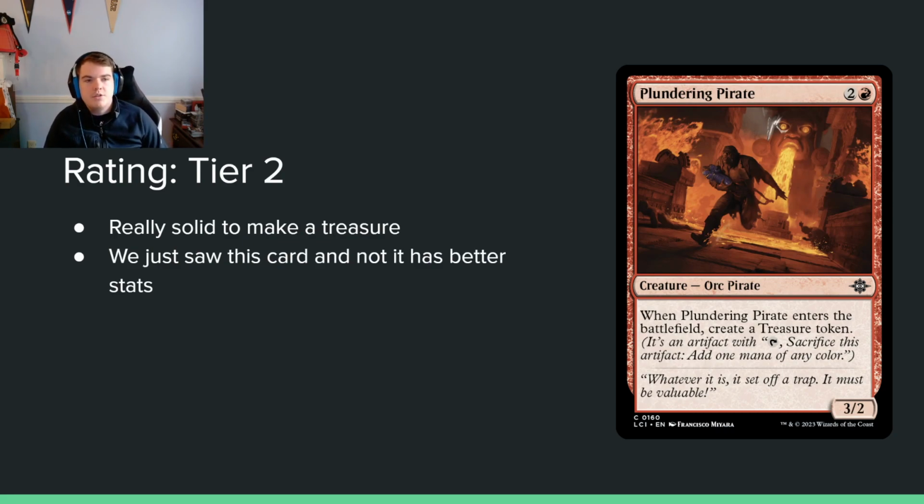Plundering Pirate. Two and a red for a 3/2. When it enters the battlefield, create a treasure token. Nice. We've seen this as a 3-mana 2/2 before, and those cards were not great, but a 3/2 is a lot bigger than a 2/2 for 3 because it blocks so much better. It also attacks a lot better. Well, it attacks worse, but it blocks better. Realistically, that's the trade-off you're making, and this is just great.